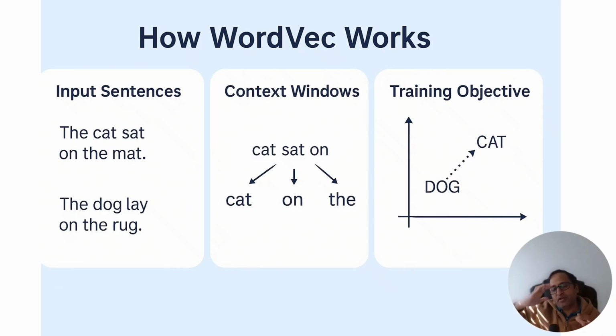It is seeing every time dog is coming, I'm seeing that, or cat is coming, I'm seeing that, mat is coming. Every time we're talking about animals, I see dog. Every time I talk about zoo, I'm talking about lion. Every time there's a forest, there is some different meaning. Every time I talk about the road, we're talking about car, train, bus, or something else. Every time I talk about the sky, I'm talking about aeroplanes. So by looking at all these things, it will understand the meaning. Now it knows how the words are grouped together.